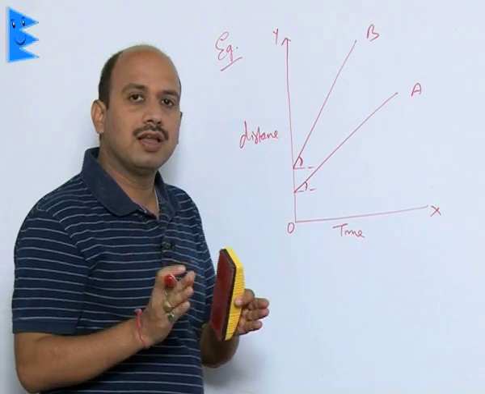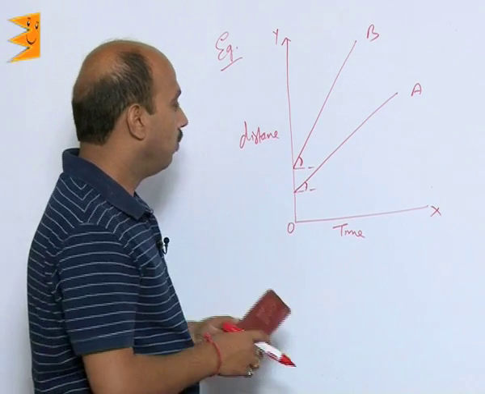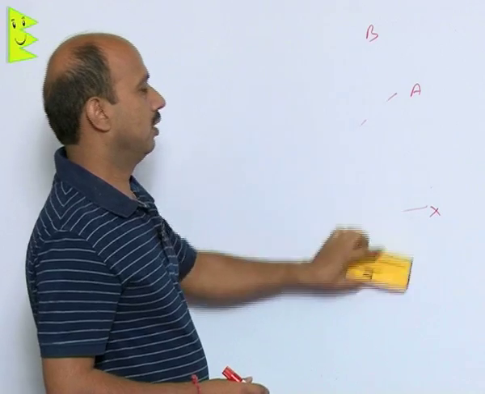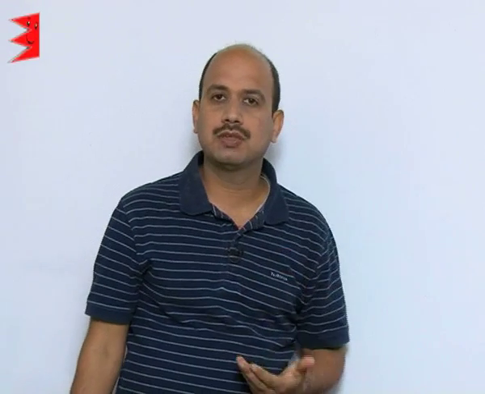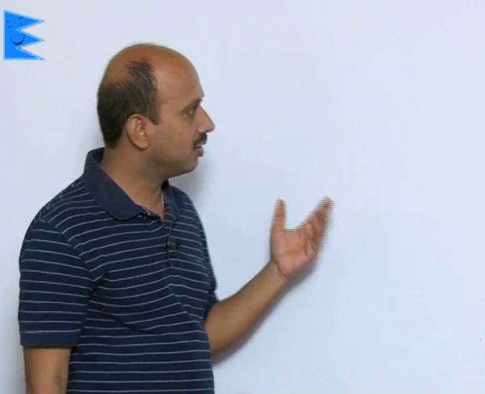So, just by seeing the angle you can tell which object has got greater speed. Now in all these examples whatever I am discussing, just by seeing the graph you have to tell which object has got greater speed, which object has got slower speed. There are many examples related to this, related to these graphs in the book. You can do them and whatever the doubts are there you can discuss. Try to understand each and every concept very carefully and give proper time to each and every point.